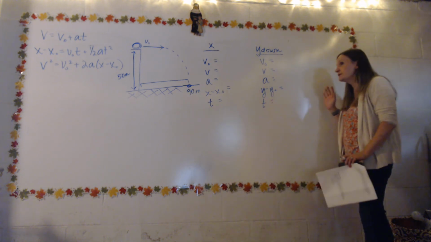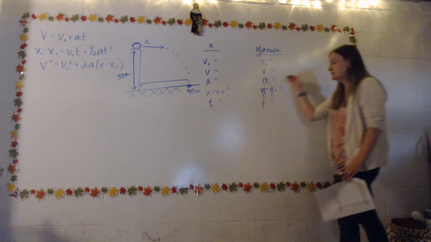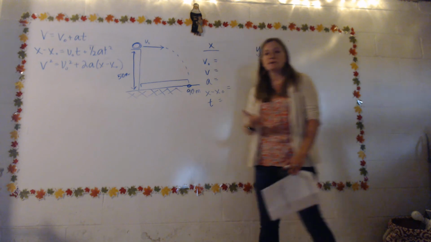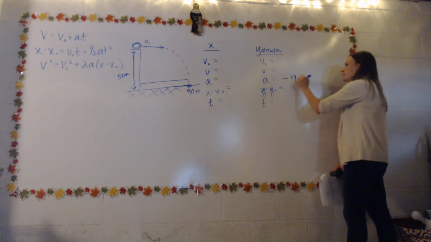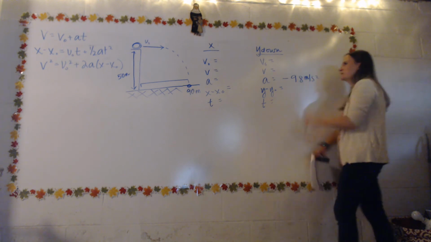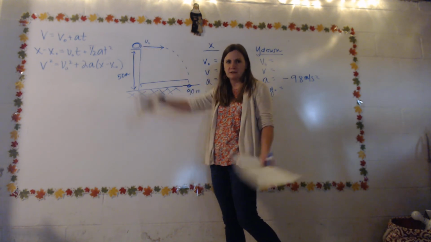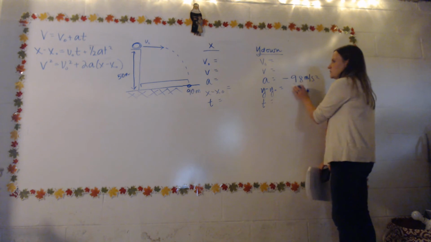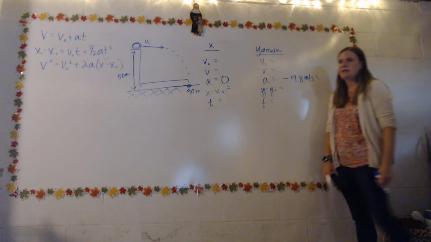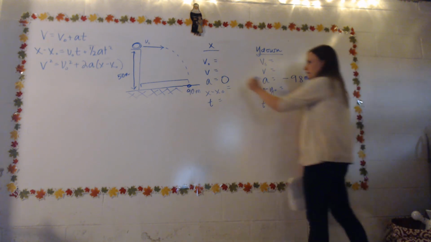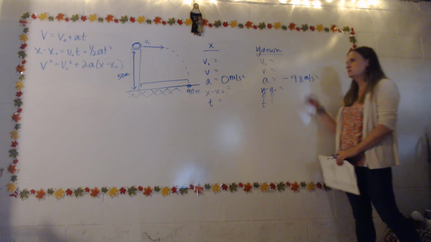Okay, now for every projectile problem, type 1, type 2, type 3, we always know the accelerations. It's an understood because of that conceptual stuff that I talked about in the previous lecture. The acceleration in y is negative 9.8 because once the motorcyclist drives off the cliff, he's not changing his motion in any way. Nothing he does can change the motion in any way. So his acceleration is negative 9.8. And in x, whatever initial velocity he has, he's going to maintain. So if he hits the gas or something, it really doesn't do anything to him. So his acceleration is going to be 0.